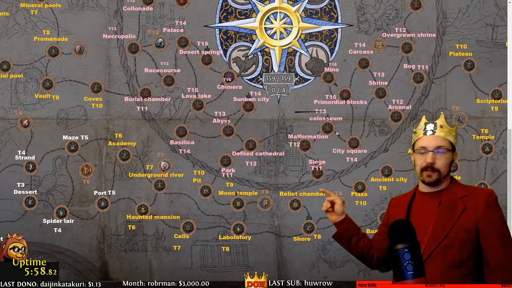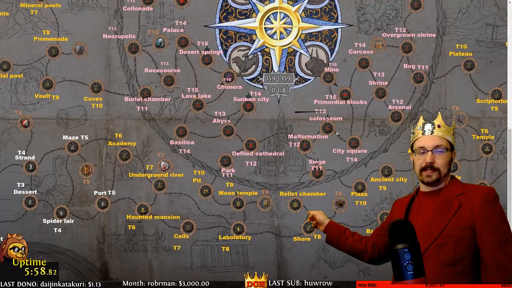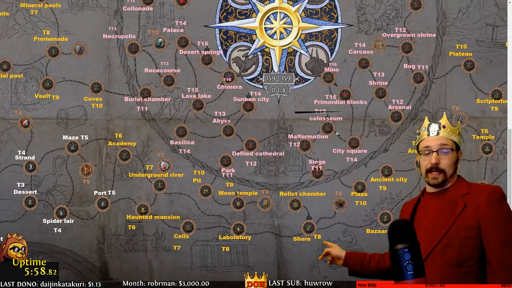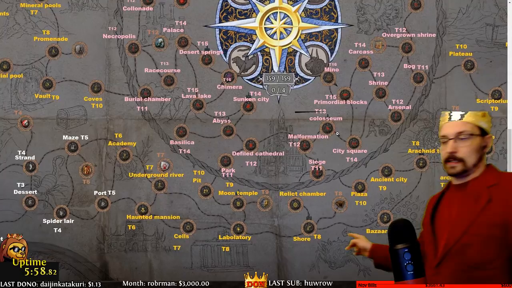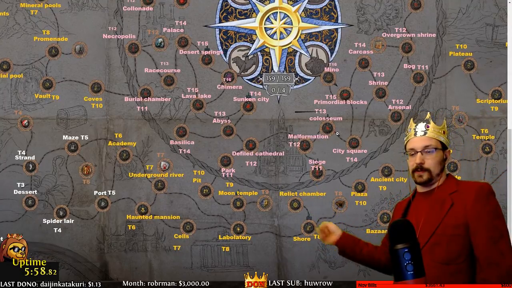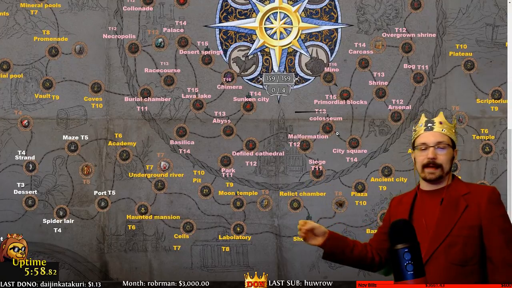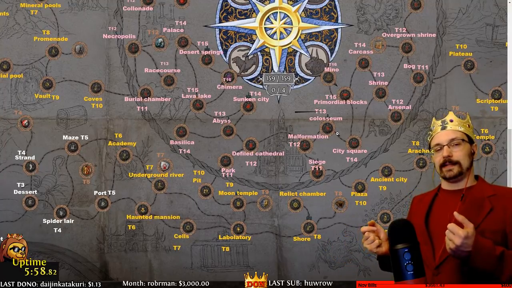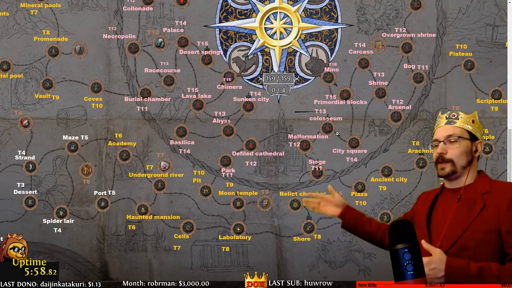I was reading earlier that it looks like Relic Chamber here is a tier 9, but I think Relic Chamber should actually be a tier 10. Shore should be maybe a tier 9, which means maybe Bazaar is a tier 8. It's kind of unclear right now what is going on here exactly. And honestly, I'm a little bit disappointed. They've updated the Atlas, but they haven't really updated the art and graphics of the Atlas in terms of making it a little bit more clear for new players to be able to tell exactly which of these maps are connected.